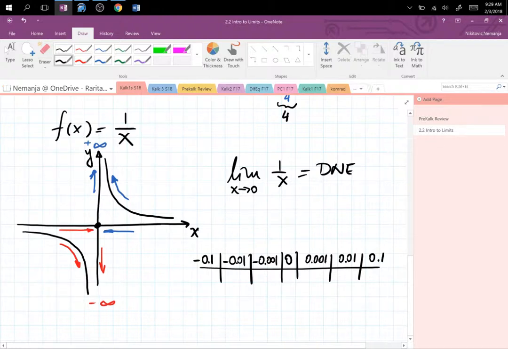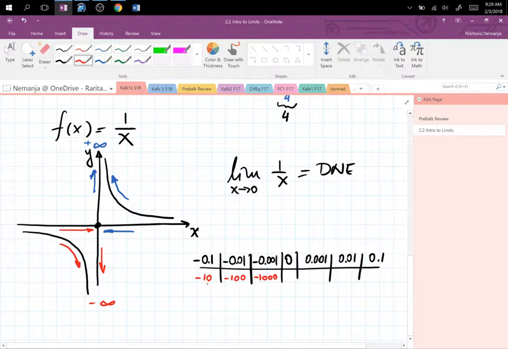And all you need to do now is to compute these values. Observe what happens. 1 over negative 0.01 is negative 100, negative 1,000, which makes sense if you look at the graph, right? Oh, this was supposed to be red numbers. Give me a second. I need to make sure that I'm matching your notes, because in your notes you're using red, as I can see, everyone, right? So this is your red approach.